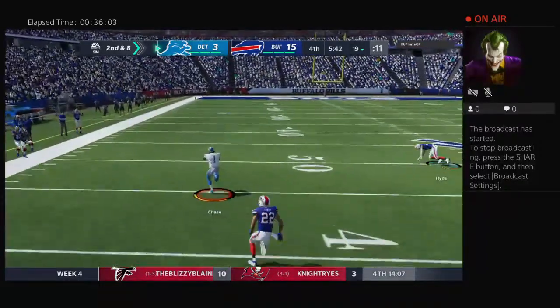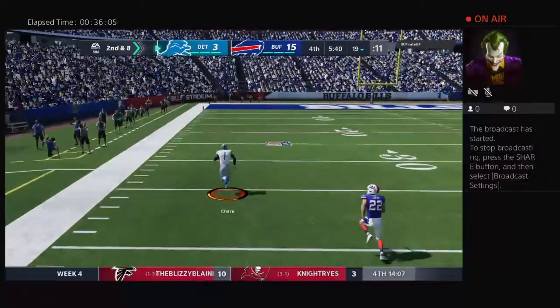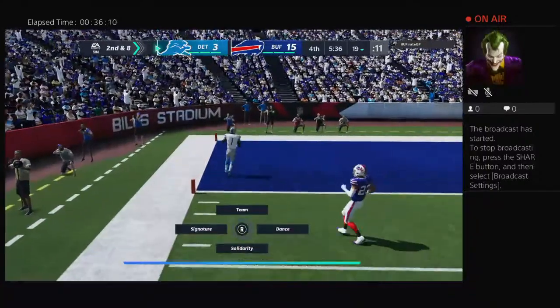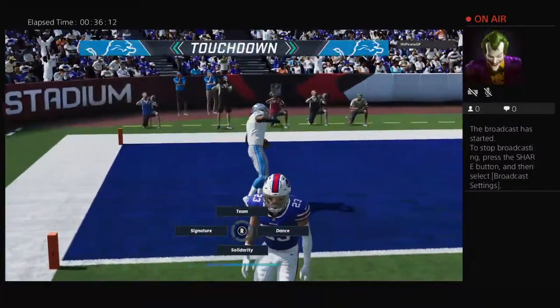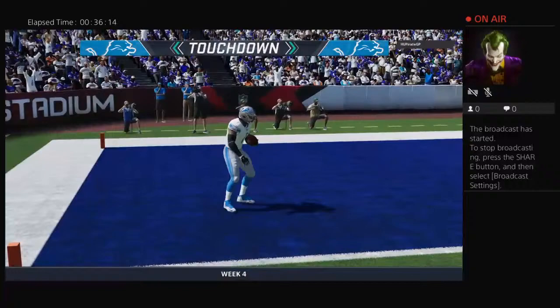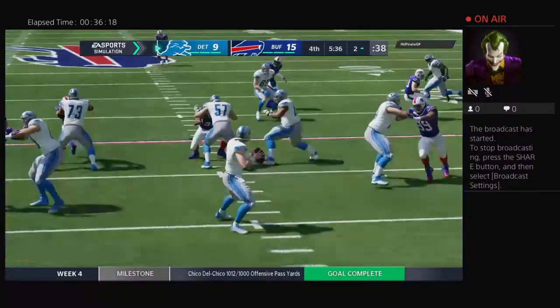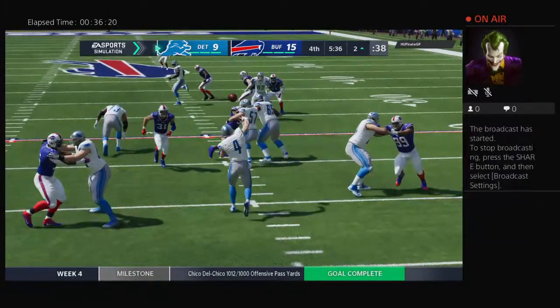Now this throw caught left side. Weaving through traffic, and now he's free. Touchdown, Detroit. A big play there. His first touchdown on the year. And the Lions have got it back to a one-score game.